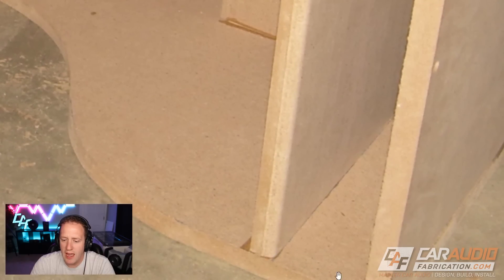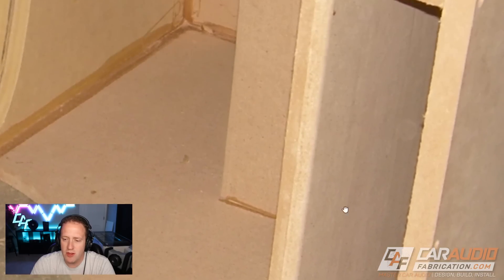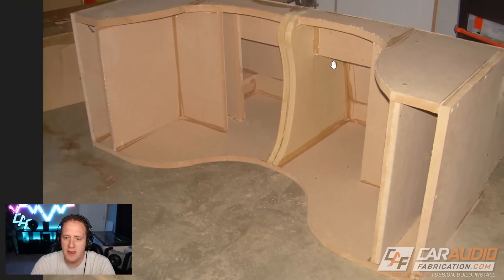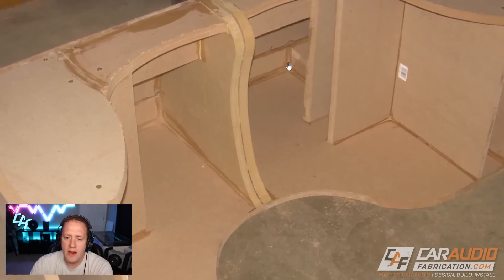It's always a good idea to use a round-over bit on the router to add a round-over to all edges of the port, but you can see it looks like I only did one edge, which doesn't really make a whole lot of sense. Another thing to pay attention to: you see a lot of drywall screws holding everything together. Today I like to use brad nails more, because it's the actual wood glue that gives all of the strength to the joint once it's dry. I try not to use wood screws because if I did want to use a router on the outside edge to round everything over, you can't run a router bit through a screw — but brad nails you can usually keep far enough out of the way.